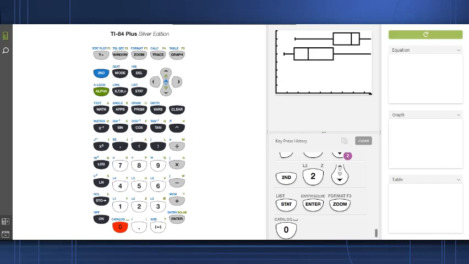Now, if you happen to have another calculator like a TI-89 or like a new one that I've got, which is a TI Inspire, things may be a little different than what I'm showing you here. My suggestion for those of you that may have a little bit different brand of calculator: go on YouTube. You can punch in create comparison box and whisker plots, and you'll find plenty of instructional videos there.